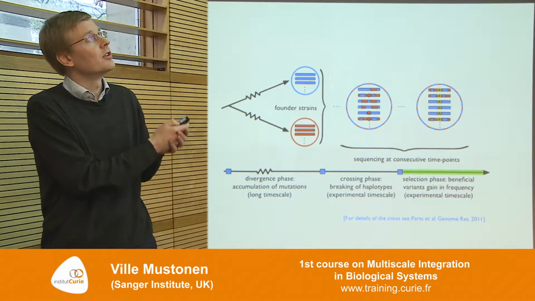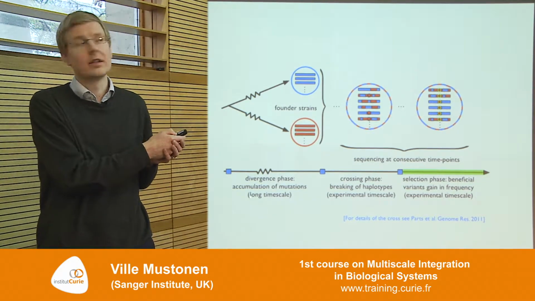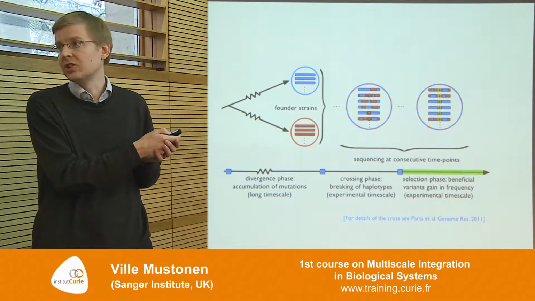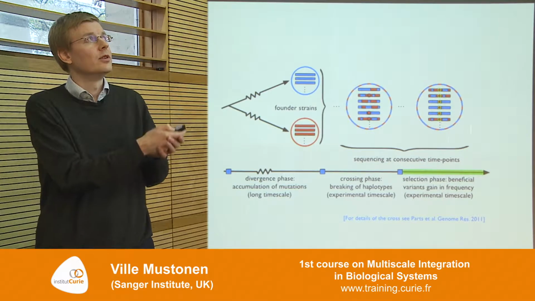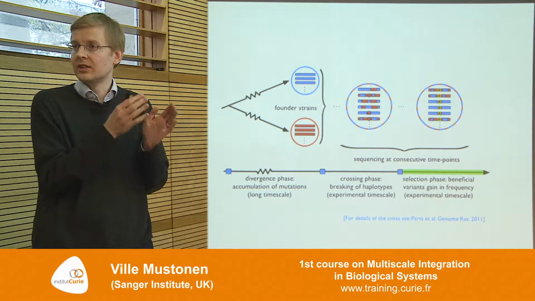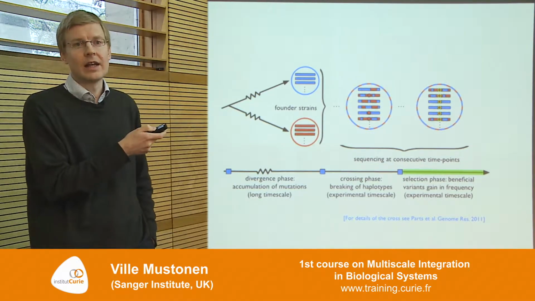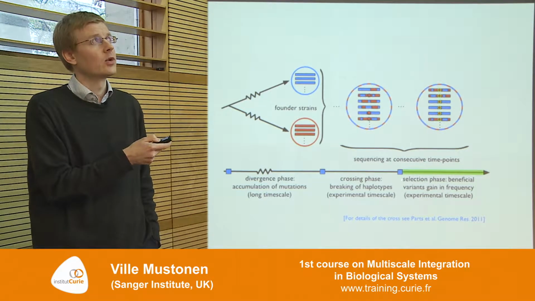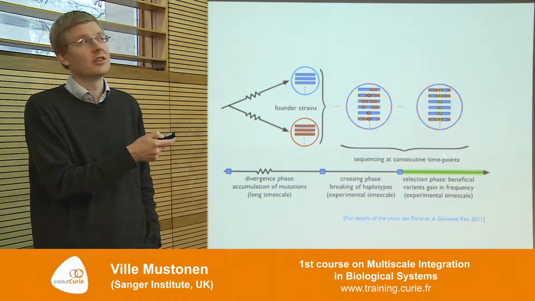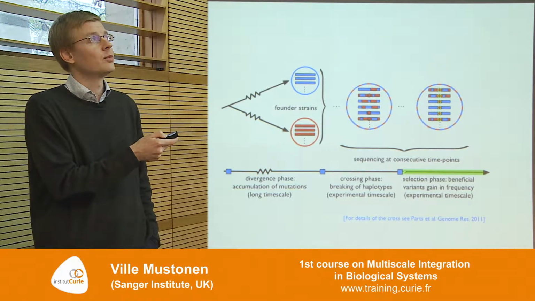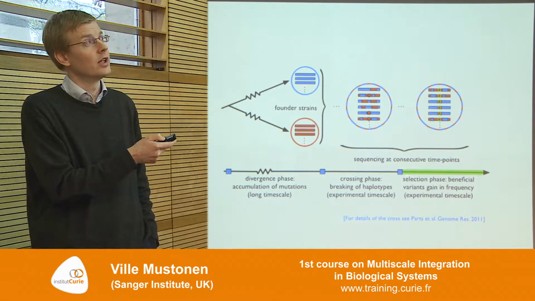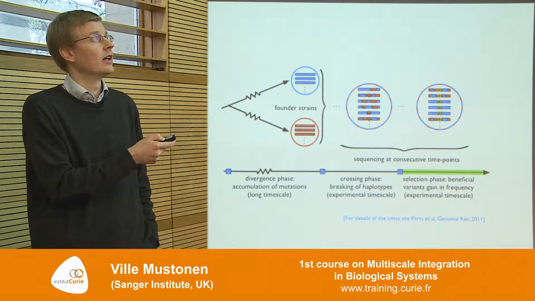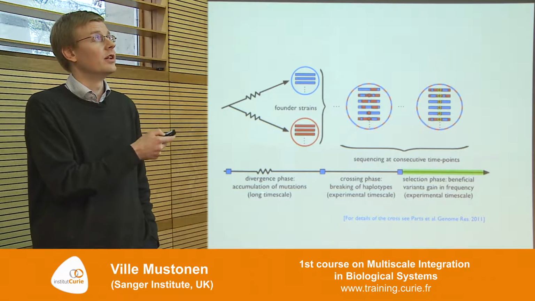So the first thing is the mutations happened in the wild. That's that part. Then you bring them to a lab, you have recombination. And then the last step, you have selection. And this kind of factorization will help the analysis of the data. So this last part you can either do sexually or asexually. And if you do it asexually, it means that after this point, there's no more recombination in the population. And these two are experimental timescales, while, like I said, this is millions of years.